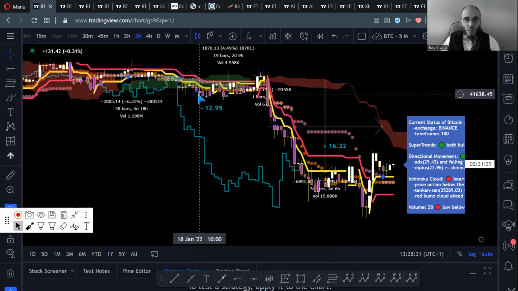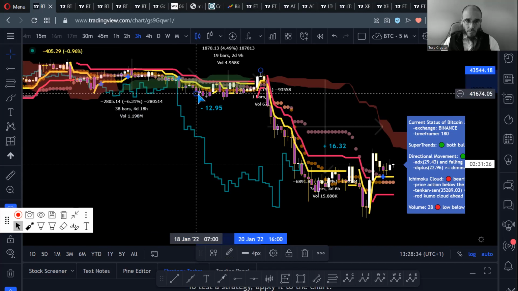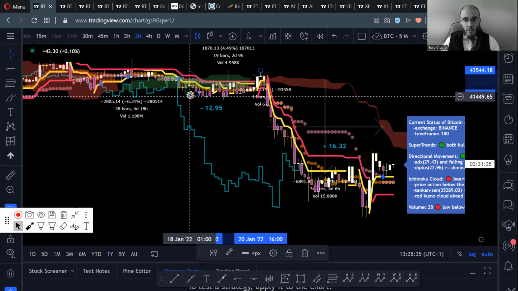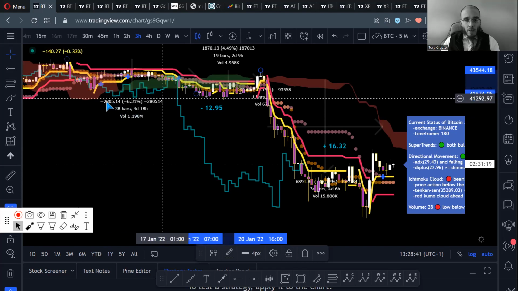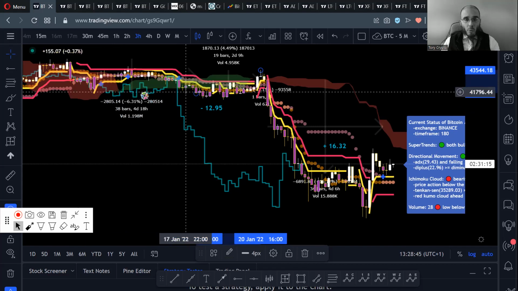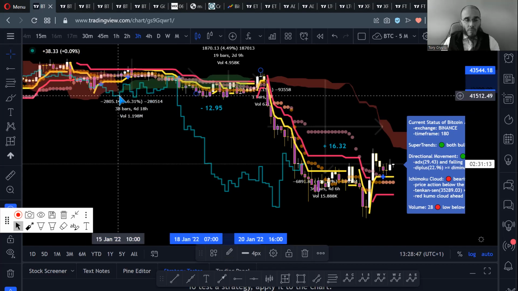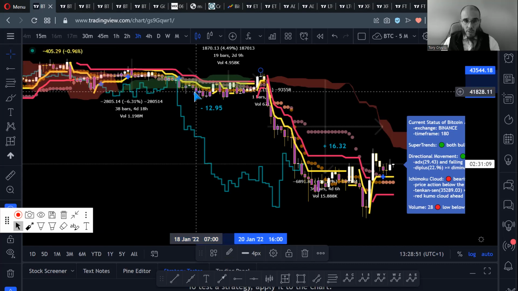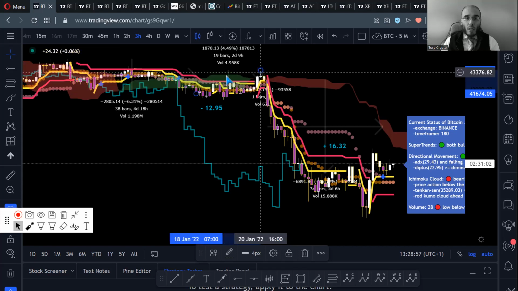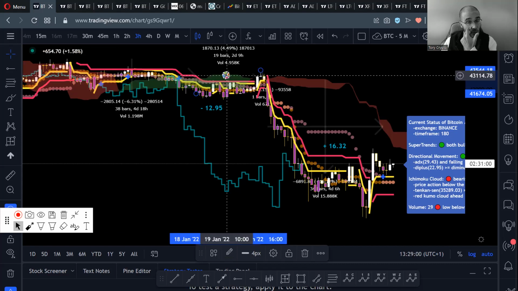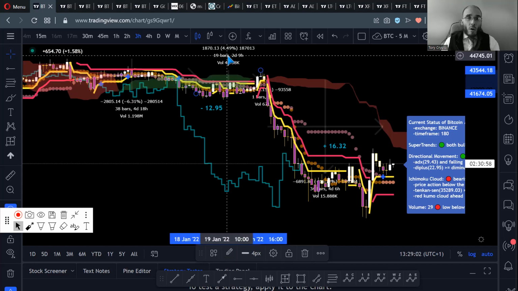Then, because you are under the cloud and Ichimoku tells you to go short, you go short. You go short because the indicators are giving you indication to go short, even the lagging span is below the cloud, so there's no reason not to go short. So you go short here, but price goes up and it goes above the cloud and it closes above the cloud. So you lose again. It's again a losing trade. This time you lose 4.49%.